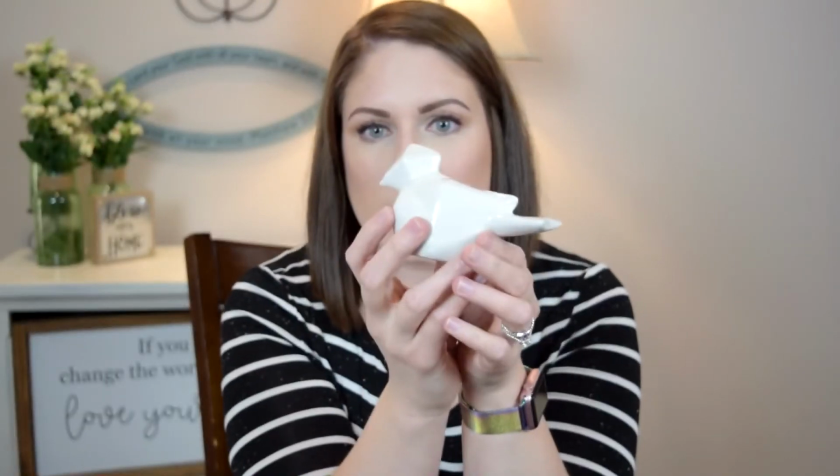So I got two of those along with two of these little birds. They're kind of very geometrically hard-edged birds. I thought they were really pretty, and they would go well into spring, and I think that's obviously why they put them out right now. So I got two of these as well. I'm going to figure out how to put them in my decor somehow, but I was really excited to find these because I'd seen some other people haul them as well, but I wanted to get my hands on them myself. So that's it for today's Dollar Tree haul.